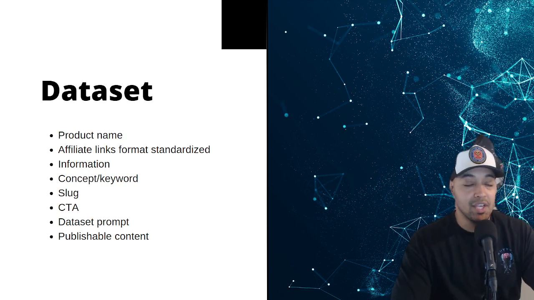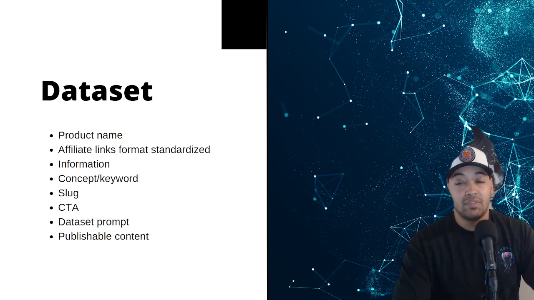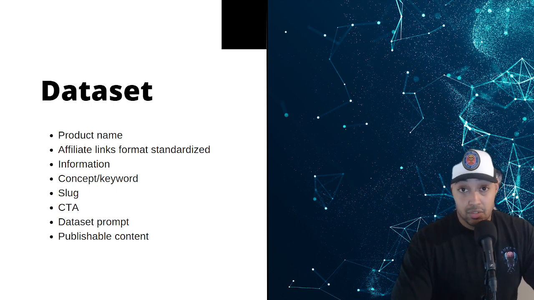Of course, the CTA, I have that. It's just a text-based CTA. Are you ready to buy XYZ? Click here to buy now. Something like that. I can change it and update it every iteration. But that way I have calls to action for specific products in specific spots within the articles, and I don't have to manually put them in. Literally, at this point, all I have to do is click and drag, and I can have 237 articles created that are ready to sell.